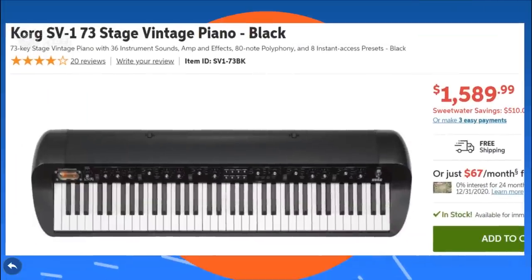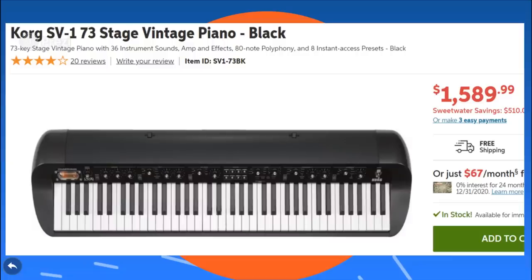Now, if you want to go a little bit more budget, this is a really old stage piano from KORG that's still available for sale. And I saw the magnificent Jack Duxbury demonstrating one of these recently over on Anderton's TV, and he made this thing sound really great. So certainly worth considering. I think the 73 at $1,600 for a quite old technology digital piano is a little bit steep.